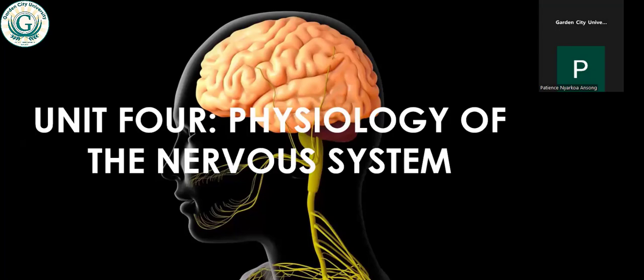Okay. So let's start with the nervous system as we discussed last week. The nervous system is the system that controls almost all activities of the human body. Therefore, we look at how it functions, and then subsequently, we look at its influence in the various nervous systems.